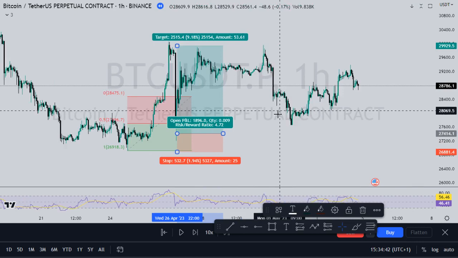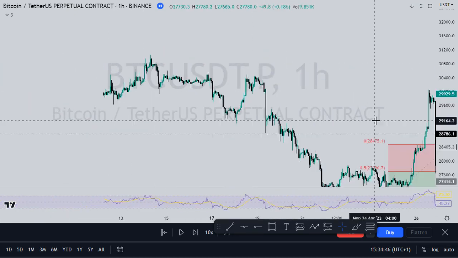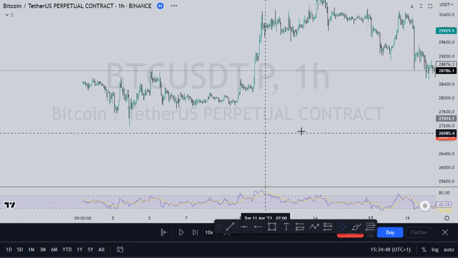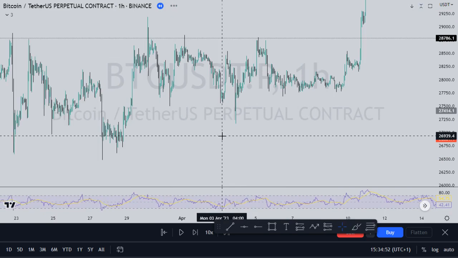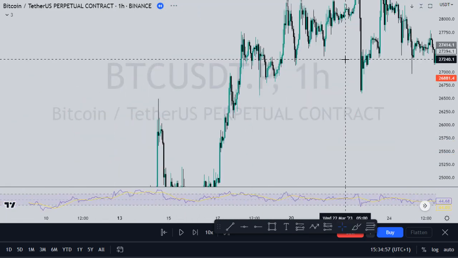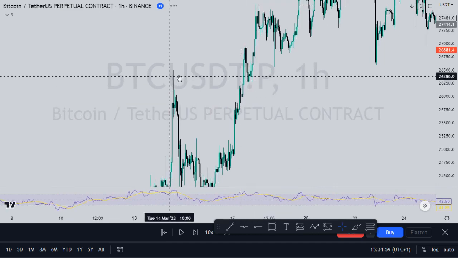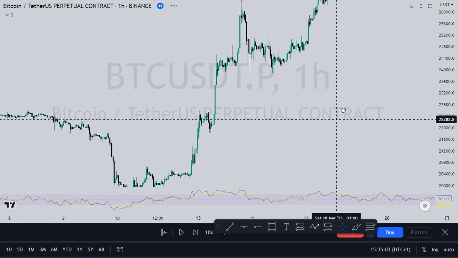The next one is the support levels. I will use an uptrend to show you what a support level looks like. When price is trending up, the swing highs are the support levels. The swing highs are the support levels when price is trending up. Let me go down.